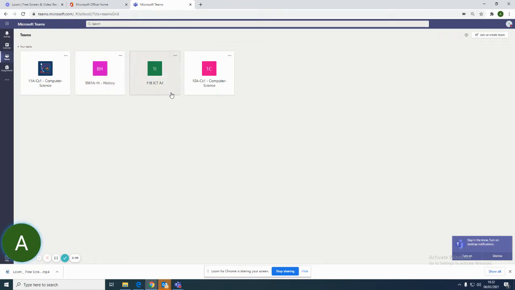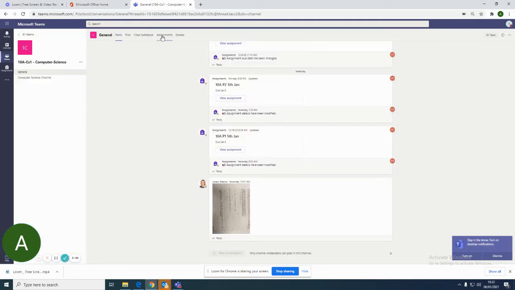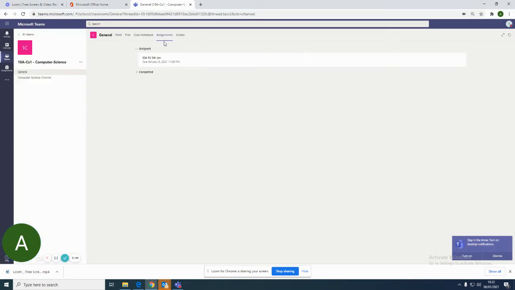I'm just going to show you an assignment for Year 10 Computer Science because I know there's one set up in there. So click on this and then pupils click on assignments. Now the assignments lists all the assignments that have been given to the pupils so far this year, because prior to remote learning we were using assignments for homework as well. So for example, this assignment links to the lesson period 2 from the 5th of January.